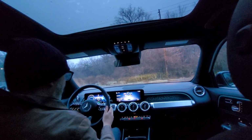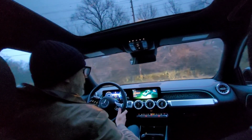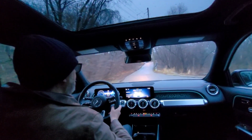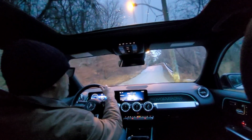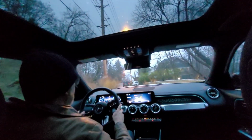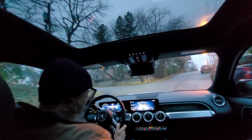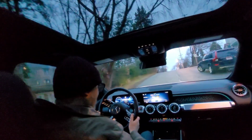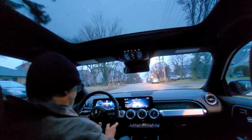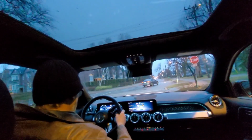So we are in drive, and we are right now in comfort mode, but let's start with the eco mode and tell you most of our test results were done in eco mode, driving on the highway. So the lowest result we got with the highway consumption was 24 kilowatt hours per 100 kilometers. And that was in kind of a nice weather without rain. Dry weather, just barely between 0 and +5 degrees Celsius, which would give this car just over 300 kilometer range based on the 70 kilowatt hour battery. Then when the weather got nastier and we had rain and freezing rain, driving on a highway, the consumption went up all the way to 27, which would then mean less than 300 kilometer highway range, so less than rated.